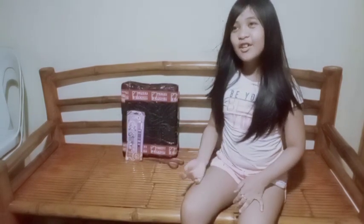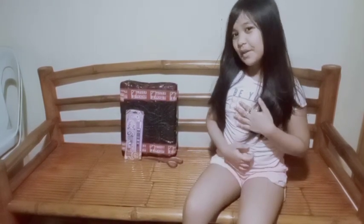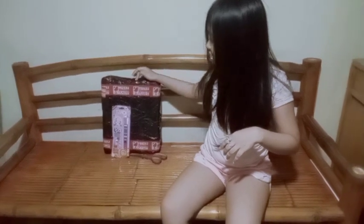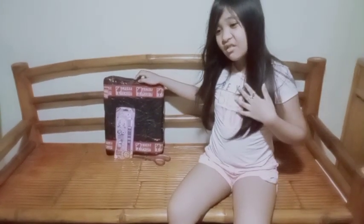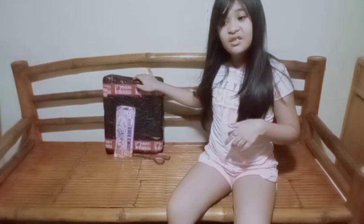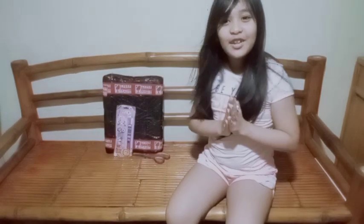Adventure, and today we will be unboxing something that my mom has made me. So she bought this for me, but I don't really know what it is. But it looks quite cute. And she bought this for me in Lazada. She said it would be color pink and nothing else. But yeah, we are gonna unbox it today.